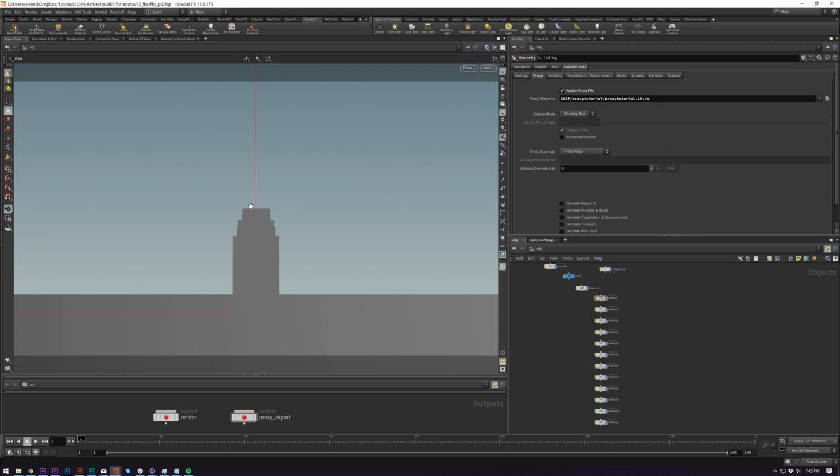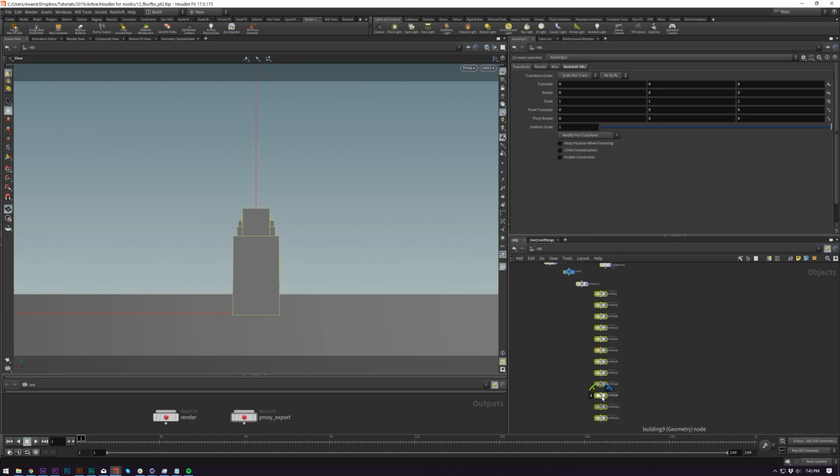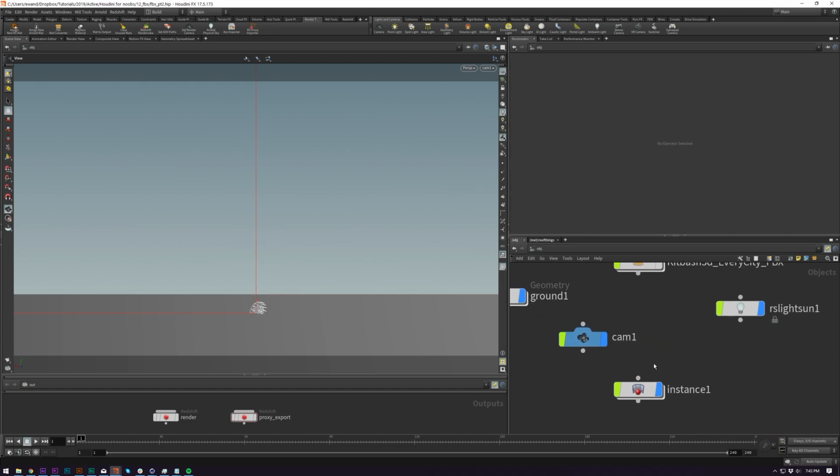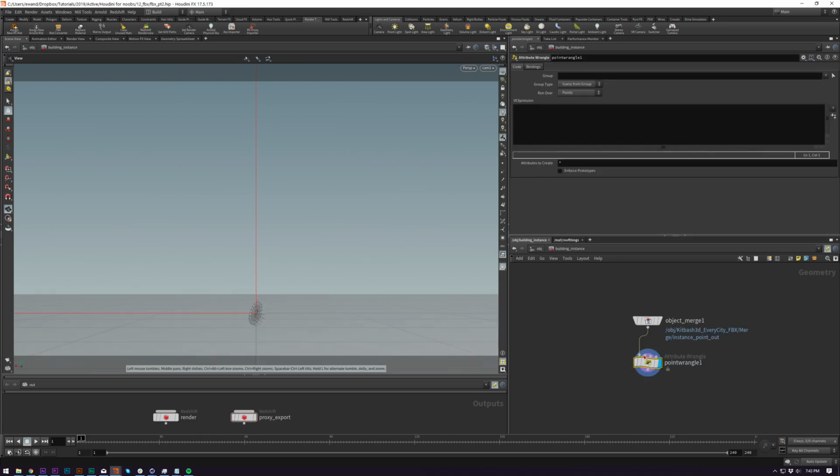And as you can see, you've got sort of a low detail bounding box of your object. But we're going to be doing it a fancy way, referencing the actual file on your drive. So if we go in here, we call this instance buildings. I want to still create my rand attribute because, as I said, I want to access these attributes and control the materials, even though I've actually baked these materials into the proxy. It's confusing, I know.